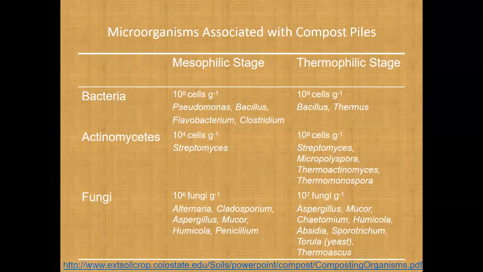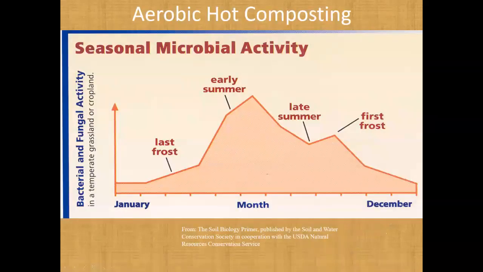And so there is microbial fungal activity going on, but it's at a much reduced rate. So here we see where activity really ramps up. So this is going to be in our psychrophilic phase here, where things are happening, but kind of slowly. And then we get into February, March, things start to become more active. And so this is going to be kind of our psychrophilic or cool phase.